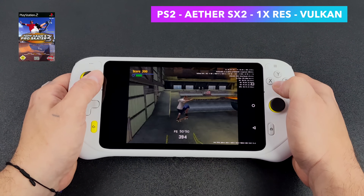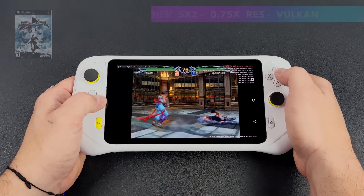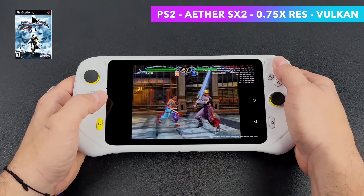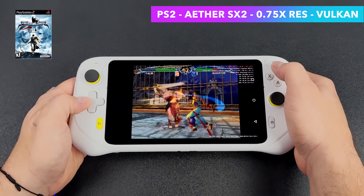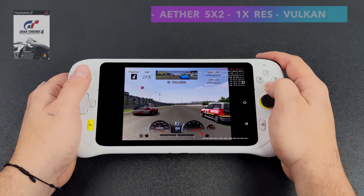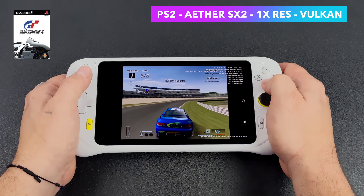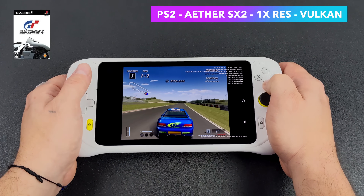I also went with some harder-to-emulate stuff just to see what this thing would do. When it comes to something like Soul Calibur 3, this is kind of a no-go unless you're using hacks — and then you've got a bunch of frame skipping going on. You could get it to run at 30 FPS if you want to, but with all those hacks on there's a lot of frame skip and I personally just don't like it. I also tested one of my favorite PS2 games of all time — Gran Turismo 4 at 1x with Vulkan backend. There are some dips every once in a while, especially with a long draw distance down the track, but overall it is a playable experience and I was kind of impressed that this little chip was able to handle it.